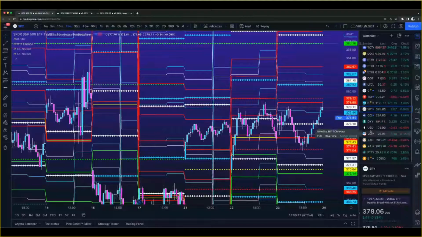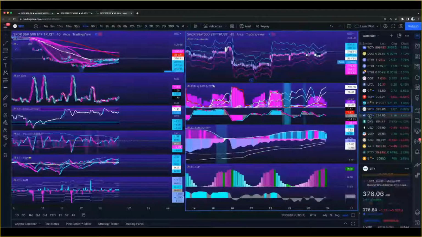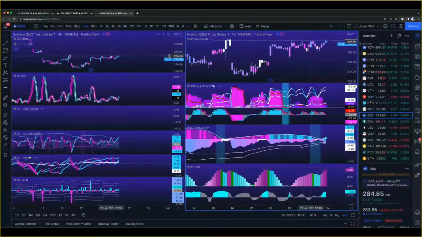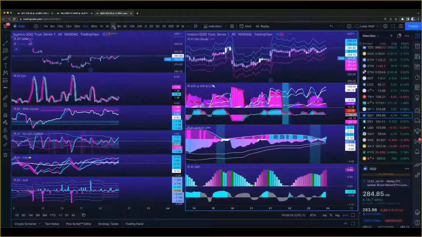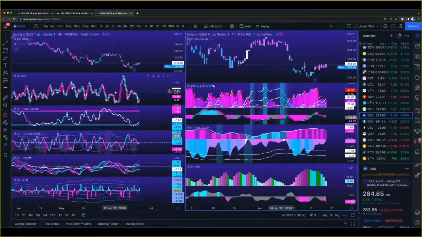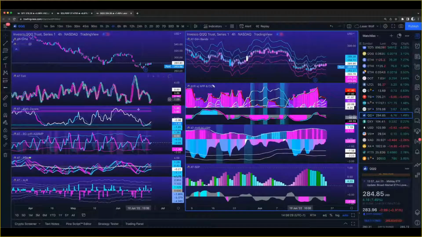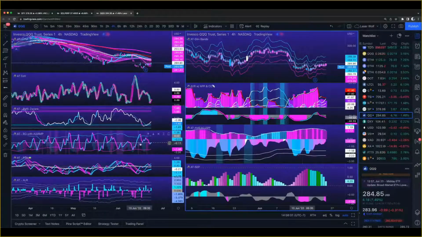It'd be nice to get a pop here. Let me see over here too. Let's check out triple Qs. I want to first go to 4 hour. Both 4 hour, in hidden bull. Hidden bull too. I bet we get a nice end of the week.